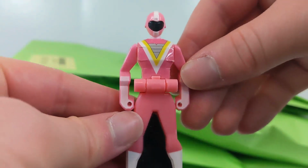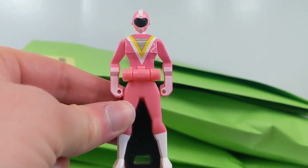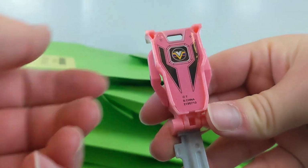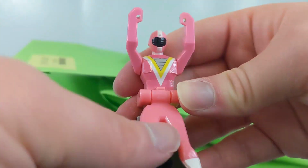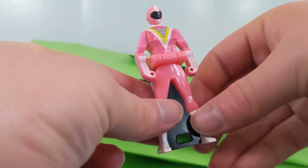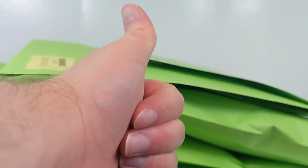But this is 5 Pink, which I don't think is from that same Legend Gashapon set. I think actually this one is from Legend Gashapon Set 5. But yeah, there it is. There is 5 Pink. We have an additional member for a pre-Gokaiger team. So that is 2 Gashapon exclusive keys that we have already gotten in today's video that are good quality, not yellowed stickers, not fraying, which is exactly what we're looking for. And hopefully, the more that we open here, the more that will be the case.